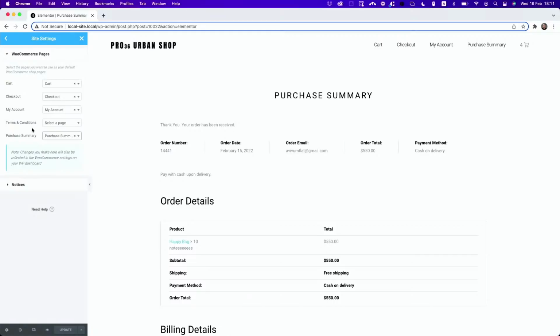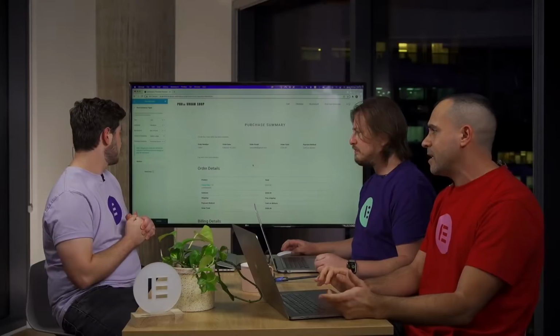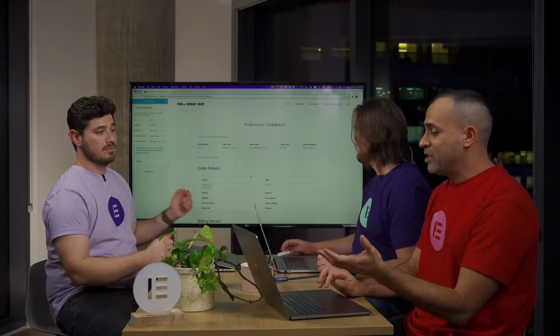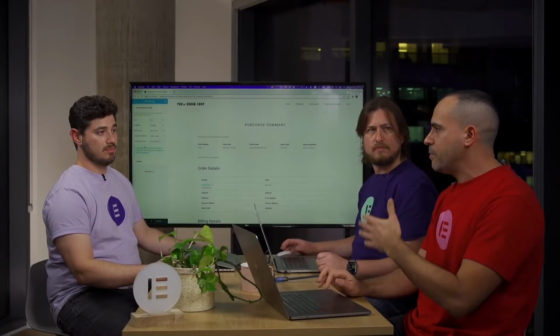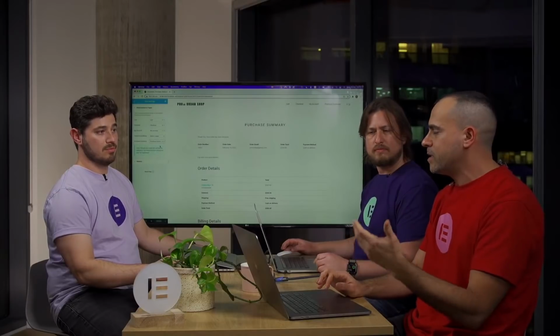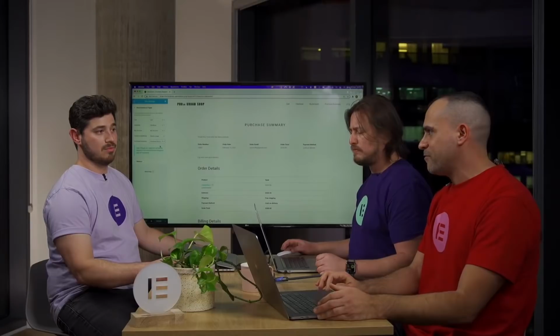The amazing thing about the purchase summary widget is that you can create whatever you want in this page. You can use this widget, you can add more widgets to boost your sales, for example, add products, we will show it in a second, I believe, and be more flexible with this widget. So what you're saying is because it's an Elementor page, you have the editor, you can style it and do whatever you want. Yeah, exactly. We suggest using our widget, but you can redirect to any page that you want with this feature in the site settings, and create fun stuff for your website.